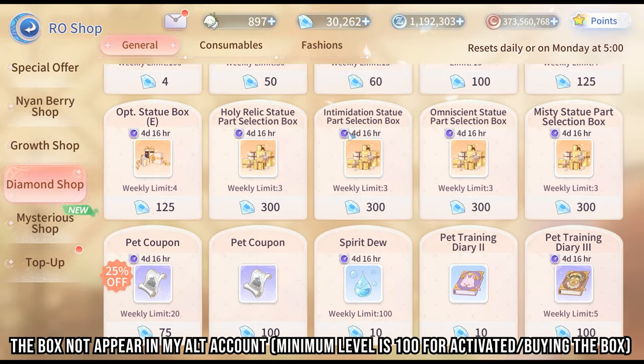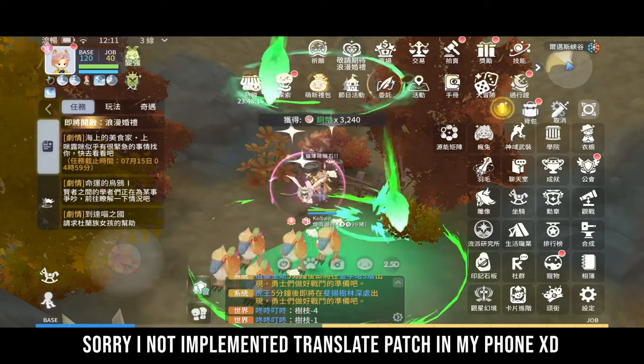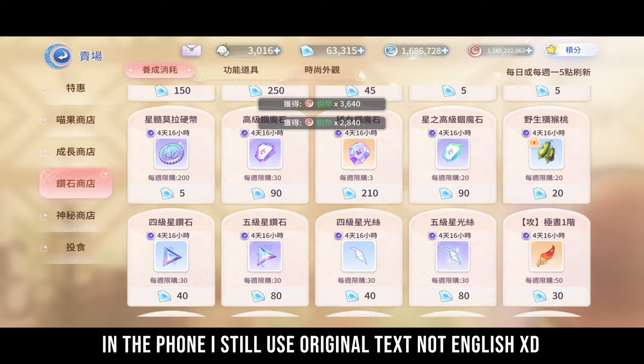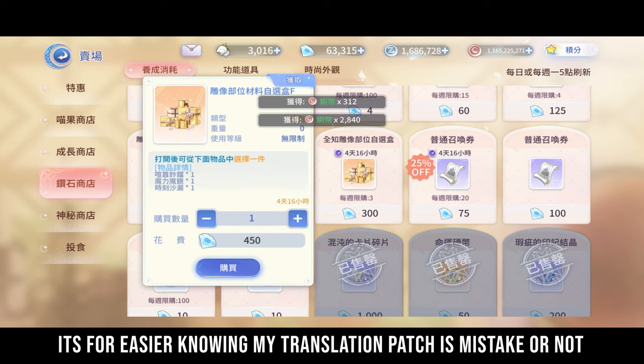The box does not appear in my alternative account. Sorry, I have not implemented the translation patch on my phone. On the phone I still use the original text, not English. It's for knowing whether my translation patch is mistaken or not.